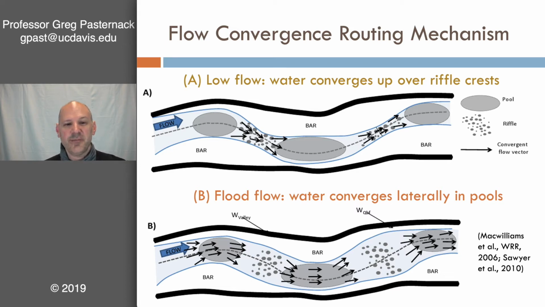He coined this term, flow convergence routing, and I really think it's a remarkable term. The essence of flow convergence routing is simple. Wherever the cross-sectional area of a river is smallest will be the focus of scour, all other things being equal. Wherever the cross-section of the river is largest has the potential to have the least transport capacity. Let me rephrase this. Wherever the cross-section is the smallest will have the highest transport capacity and the highest shear stress. And where the cross-section has the largest area, it'll have the lowest shear stress and the lowest sediment transport capacity.